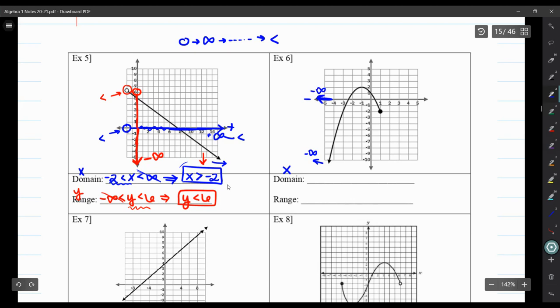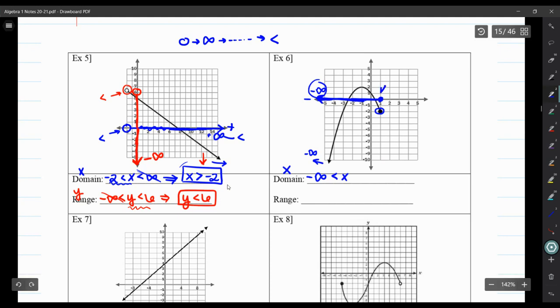And then where's the furthest right? Well, that would be this point here. So we're going to drop that guy to the x-axis, just like normal, and we're going to shade in our solution. So this is our domain, this blue shade right here. The way we write this is we have negative infinity, because that's the lowest value possible. Less than, because you can't actually touch infinity. X, because we're talking about domain.